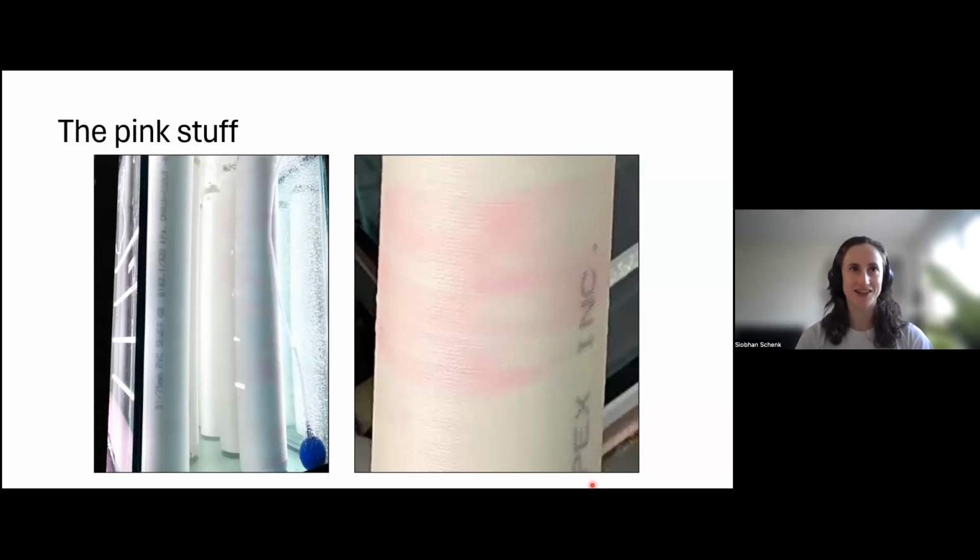Okay, back to the disease. And specifically, I'm going to call this the pink stuff throughout the talk. But what happens is that you get a bunch of pink that grows on the seed spools. And we saw this at all stages of the kelp. This picture was actually 24 hours after moving the spools to the aquaria. So for those of you who grow kelp, it's like 48 hours after spore release, which is not very old. And we saw the pink arrive right before outplanting.